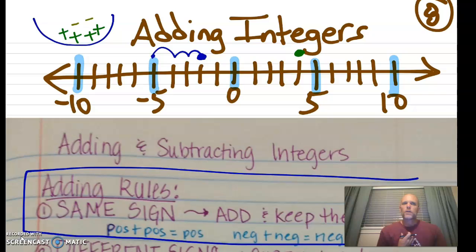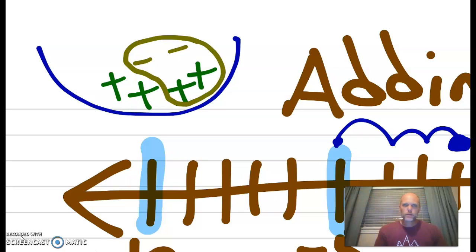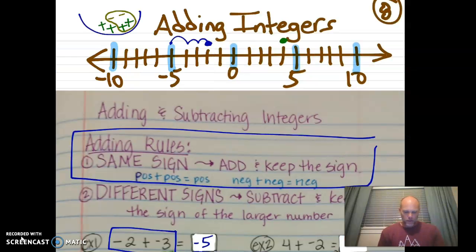Okay, so what's the 0 pair? We talked about it on the bottom. We can find a pair of numbers inside of this bowl, this combination, that cancel each other out to 0. So what has the exact same distance from 0? These 2 and those 2. What's left? Okay, what is left? There's 2 positives left. 2 positives left.